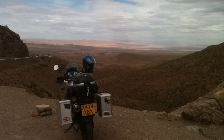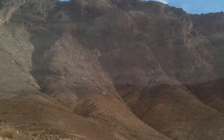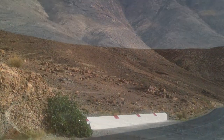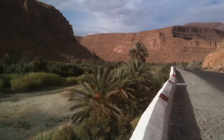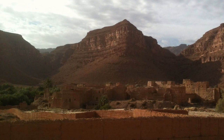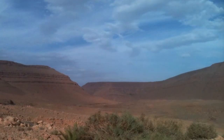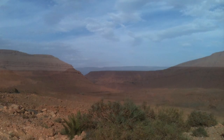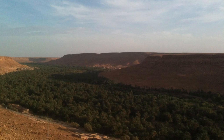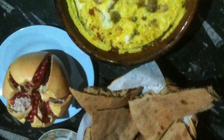Moving further south-east, away from the mountains, the topography becomes more desert-like. While riding through the splendid Ziz Gorge, it felt like I'd arrived in the Morocco of my imagination — truly spectacular. Descending into the Ziz Gorge was my first taste of an oasis-style palmery. There I stumbled across a perfect little campsite, complete with café doing an excellent omelette — tasty, with flatbread, then pomegranate and an apple for dessert.